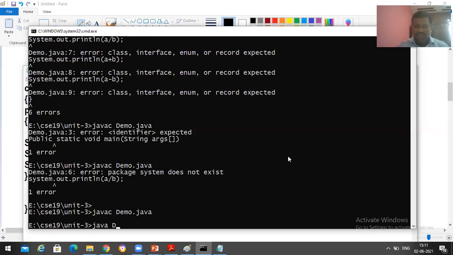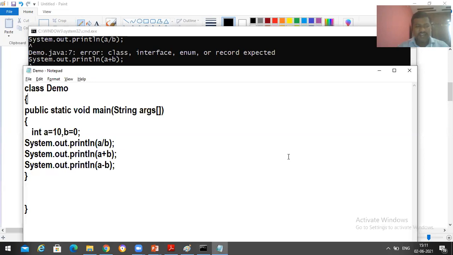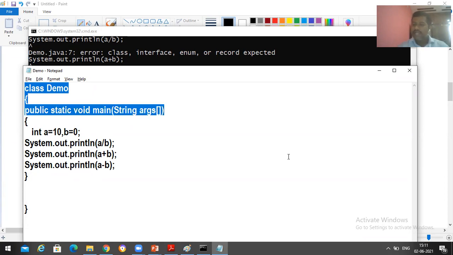Now what happens is, when we are giving it to the JVM, the JVM is not executing this program at once, students. What the JVM does is take the first line, convert it into machine language, and give it to the CPU. It takes the second line, converts it into machine language, and gives it to the CPU. It takes the third line, converts it into zeros and ones, and the fourth line, converts it into zeros and ones. It takes the fifth line and converts it into zeros and ones.